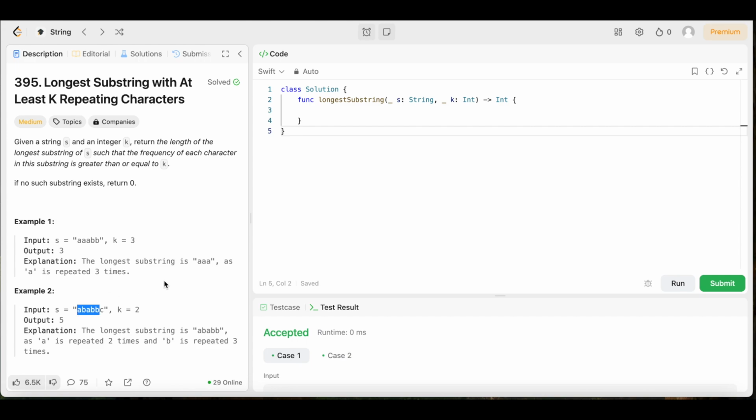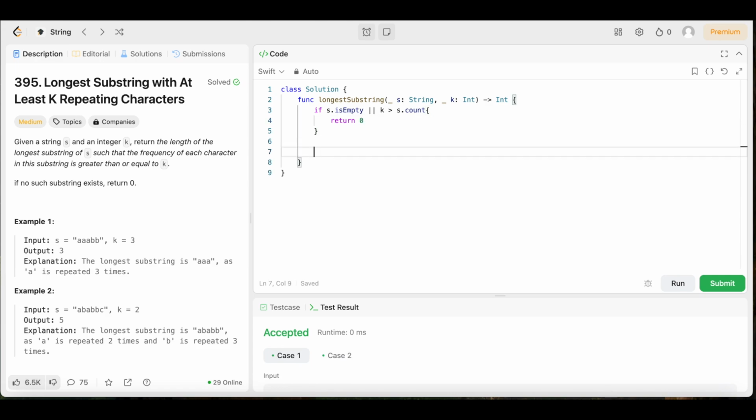So I hope that made sense to y'all, and now that we understand the question, let's get into the fun part, the actual solution. Solution is not going to be that difficult at all, so let's get started. Now, the first thing we need to do is create a base case to see if the string is empty, or if k is greater than the string length, then we could just return 0. So for that, we could just say if s.isEmpty or k is greater than s.count, then we could just open up the brackets and say return 0.